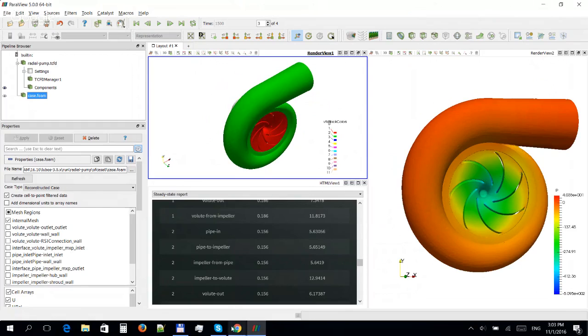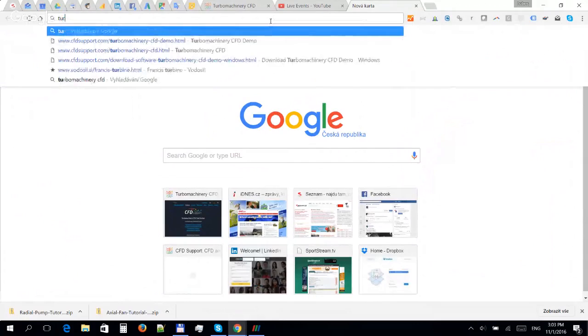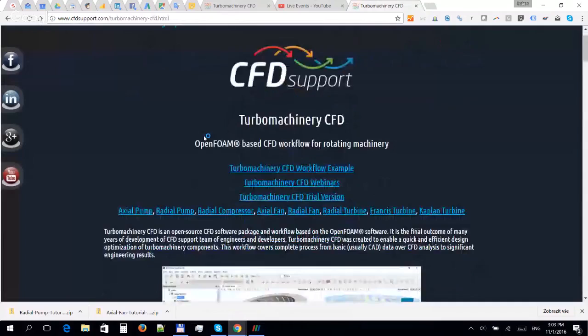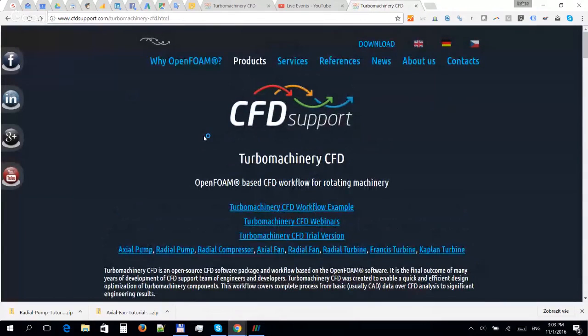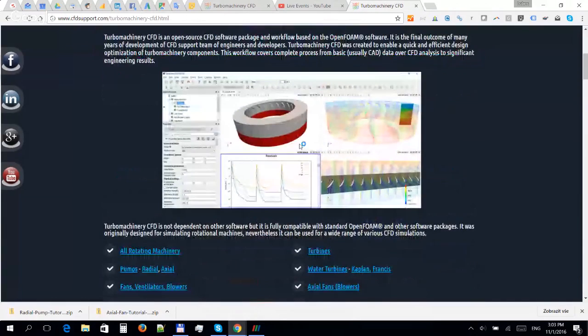So I'll go to the website where I can search for Turbomachinery CFD. Yeah, and the very first result is Turbomachinery CFD, which is the product of CFD Support. And I would like to tell you a little bit about its unique value because it's very important.